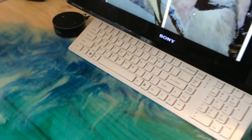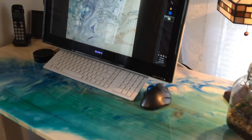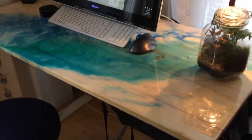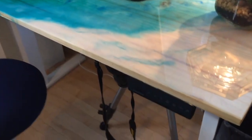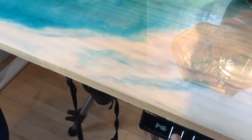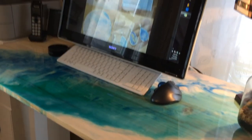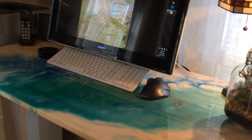You can see some iridescent little sparkles in here as well. I did choose to just leave it more of a transparent paint, so you can see that grain of the wood shining through there. You could also finish this off with a white paint on the top of the wood. If you didn't want the grain to show through, you could do a gesso or something, and you would see those colors show up a little bit more. But I love the natural wood look.